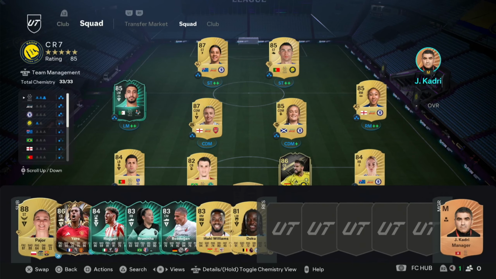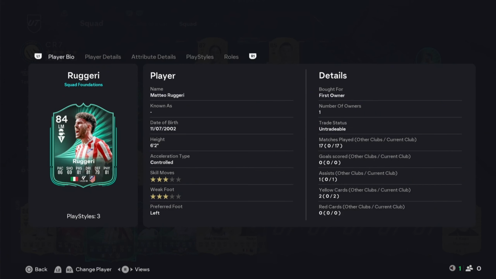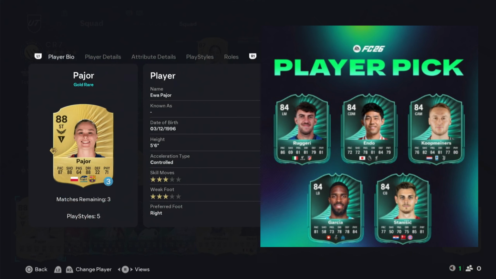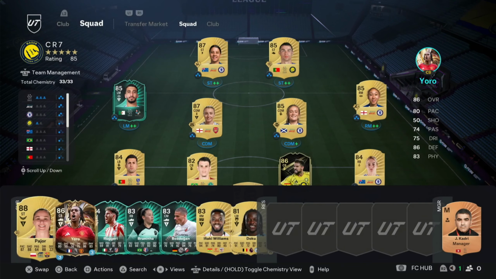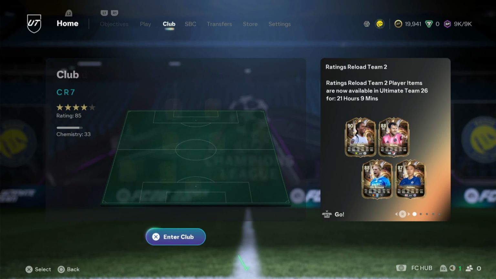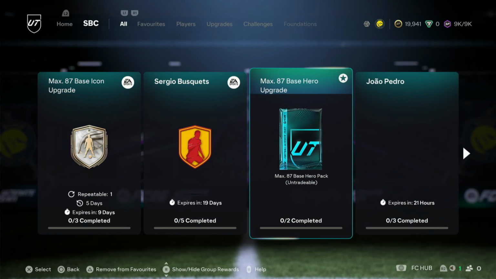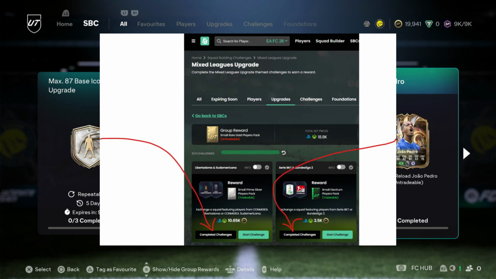So if you have a favorite player or two that you want to build a team around, maybe you got this Rugari starter player and then you have this Pajor that you accidentally packed in some objective, you can make a team around those kind of players. Now, what I recommend doing is obviously using the squad building challenges section. If you want to complete them for free and easy, and if you need help with any of them, I'll leave a link down below in the description for Futbin.